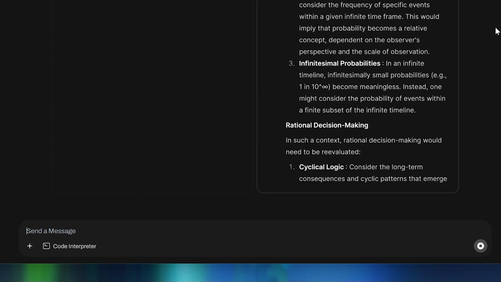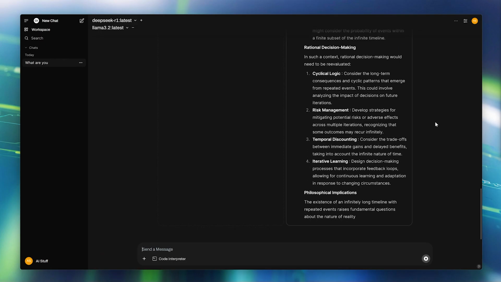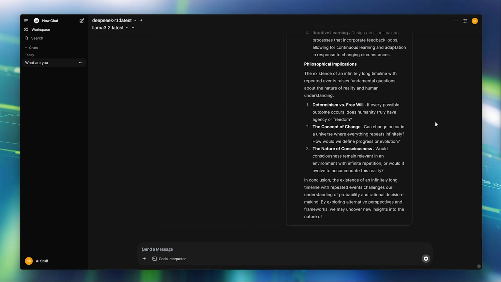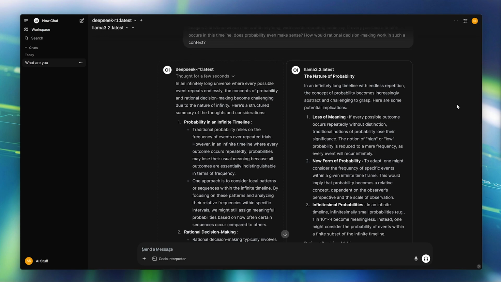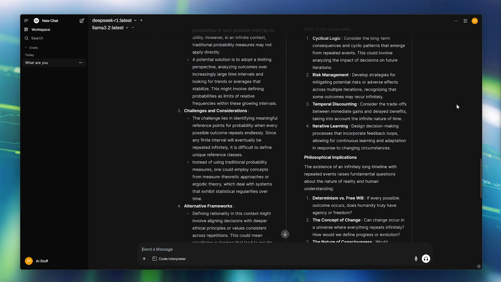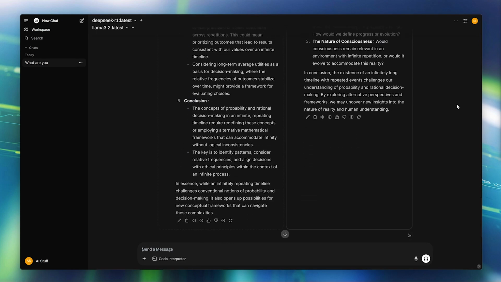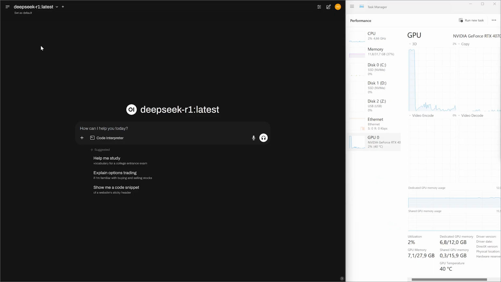Llama 3.2 responds fast because it is not using reasoning, and it is also a smaller model. Meanwhile, DeepSeek is still thinking. It's starting to generate the answer. It took way longer, but again, it's a reasoning model, so theoretically the answer is better and more in-depth.